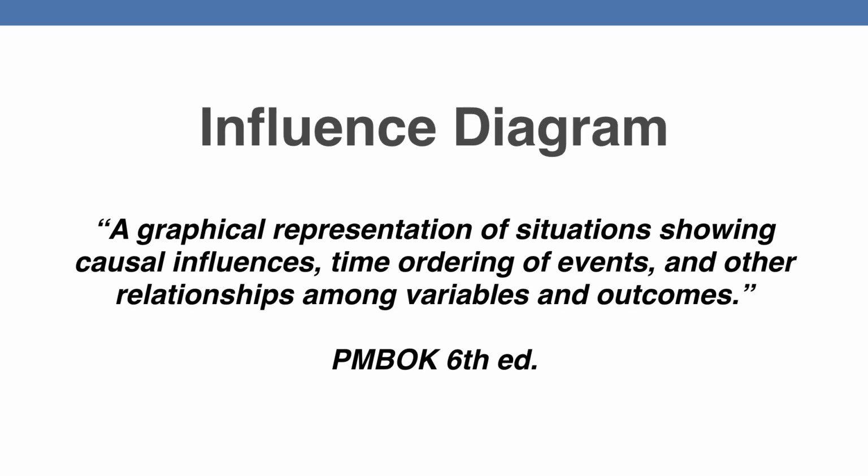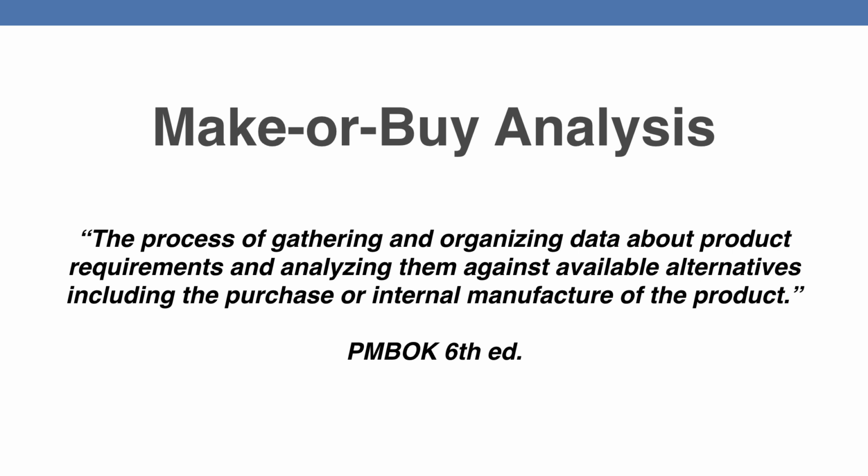The influence diagram is a graphical representation of situations showing causal influences, time ordering of events, and other relationships among variables and outcomes. Make or buy analysis is the process of gathering and organizing data about the product requirements, analyzing them against the available alternatives, and making a decision as to whether you purchase this from a third party or you make it internally in-house.